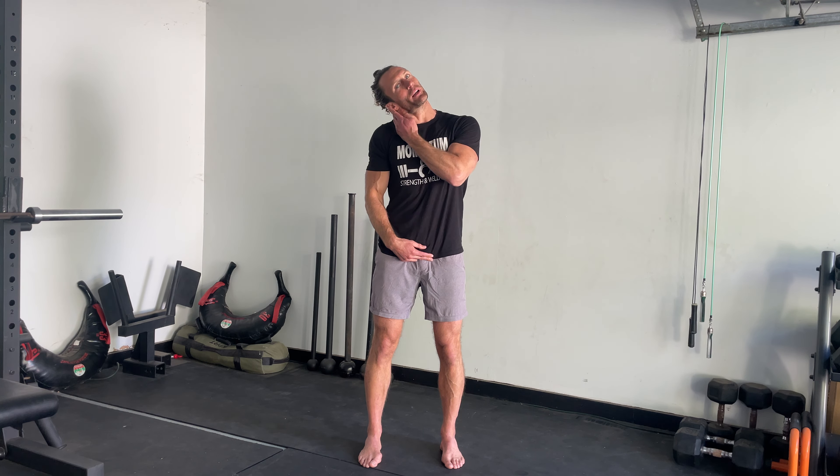Next we're going to turn our head side to side, like we're trying to bring your ear to your shoulder and bringing your chin up the opposite direction — just this pace, back and forth, five to ten reps. Then we're going to rotate our head as far as we can, going across our shoulder without turning our upper body. So our shoulders stay in place, our head moves. Then next we're going to move on to neck circles, as big as you can all the way around, at least five of them, then switch directions and go back the other way.